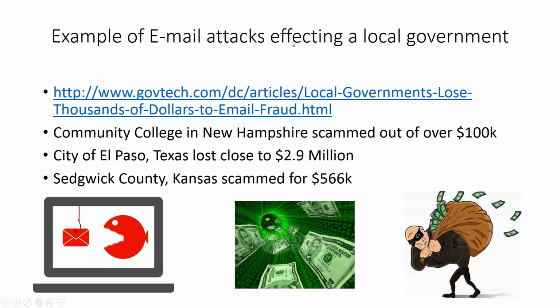An example of an email attack affecting local government is a little link to an article that I found. A community college in New Hampshire was scammed out of over $100,000 using a phishing email attack. The City of El Paso lost close to $3 million. Those were attacks where somebody clicked on an email they thought was legit and did wire transfers for large amounts of money to vendors they thought were legit. So you always have to verify everything that comes in or goes out.